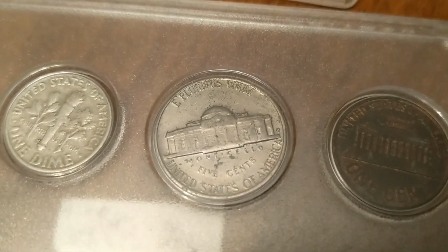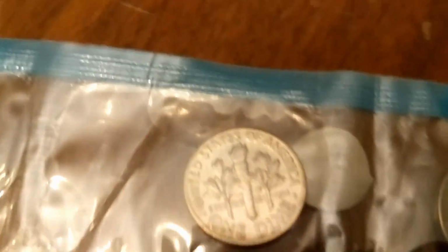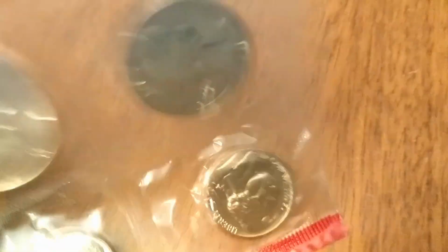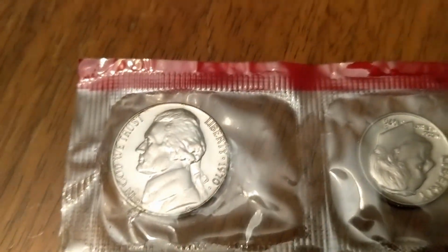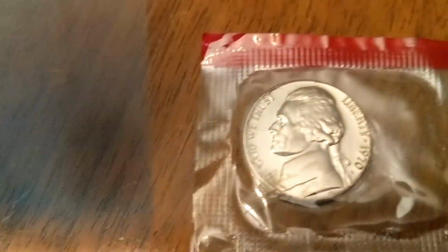Most of the ones that you find, 99% of them or more, will not be silver, they'll just be nickel. And again, there aren't a lot of key dates yet, although the silver war nickels are pretty collectible. So the Jefferson nickel, again, most of the stuff that you're going to find, if it's anything past 1940, it's usually worth just cashing in. But there are a few exceptions to that rule, and I did want to talk to you about that Jefferson nickel.